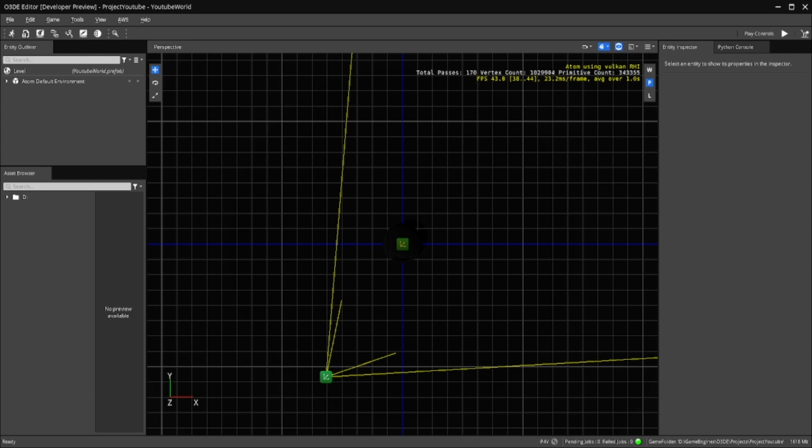So as I mentioned in the previous video, we are coming up to our first game jam, and because we are still in dev preview, we want to make sure that we have workarounds and a good flow so you're having a good time in the engine for the game jam. So this video is going to be a quick tip on how to load levels. Now, if you're coming from Lumberyard, it's more or less the same, but let's go over some of the differences and how we actually load levels inside of O3DE.